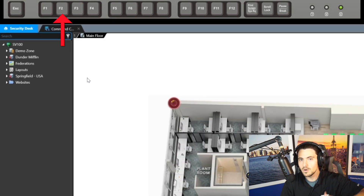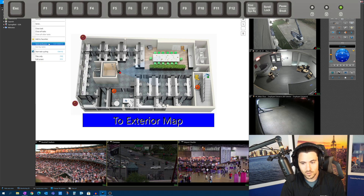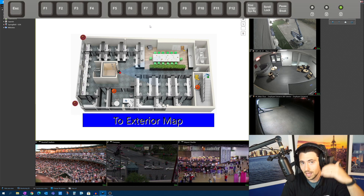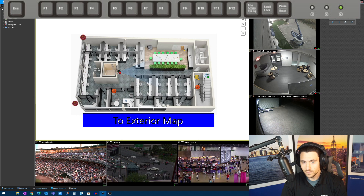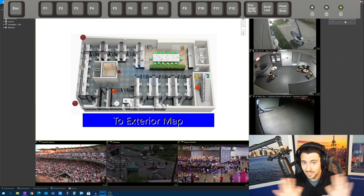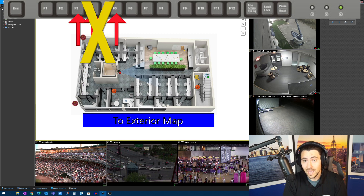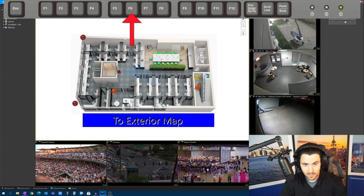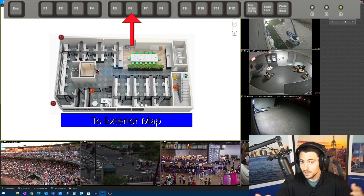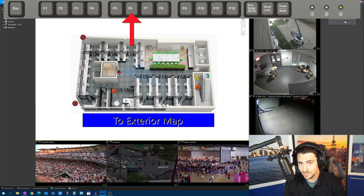If I had multiple tasks running and wanted to save my workspace, I could right-click and hit save workspace. I'd hit F2 to rename each task so I know what I'm looking at. F3, F4, and F5 do nothing — I've tried pressing them under a number of circumstances. But F6 does do something: it hides the area view. If I want extra screen real estate, I just hit F6, and hitting F6 again toggles it back. There's also a button down here to hide the area view, but hey, why not have a hotkey for it?